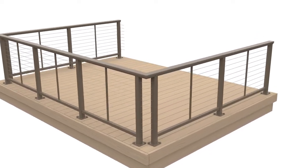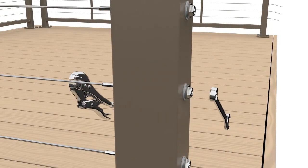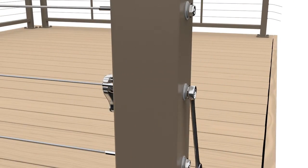Return to the threaded terminal post and grip the hexagonal shaft of the threaded terminal fitting with a pair of vice grip pliers to keep it from spinning. Tighten the snug grip washer nuts with a 7/16 inch wrench to adjust the final tension in the cable.